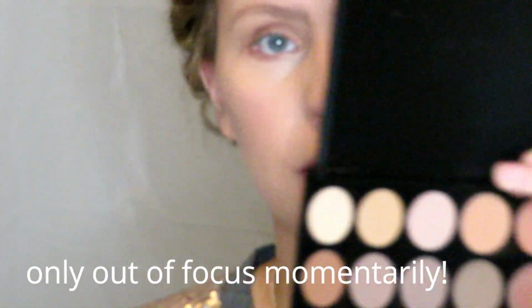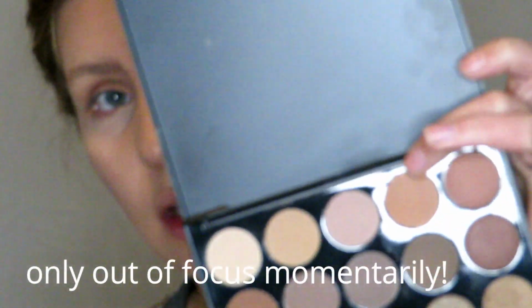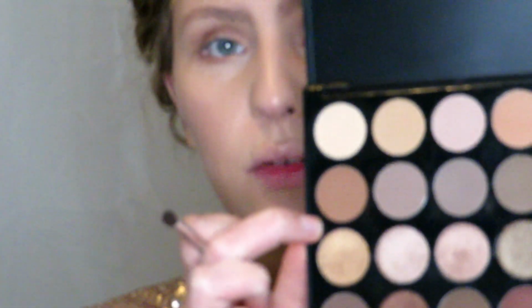And then for our lower lash line, I'm going to go in with that color, the second one on the top row, this one right here. I'm going to put that on my lower lash line, all across. Then I'm going to move on to that darker tone, this one right here, and I'm just going to work it on this half. We're just making it so it blends in.